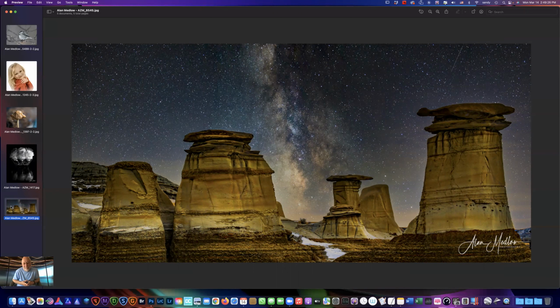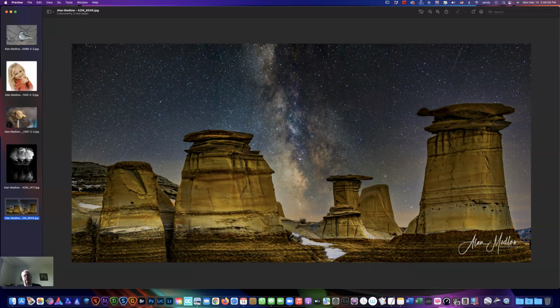And this is a shot I took about a year ago, and I thought, you know what, I think this lends itself to having a nice Milky Way sky behind it. So this is a composite shot here. And these are just outside Calgary somewhere? They're fairly close. It's in a little town called Drumheller.